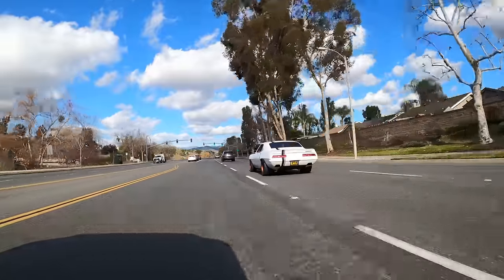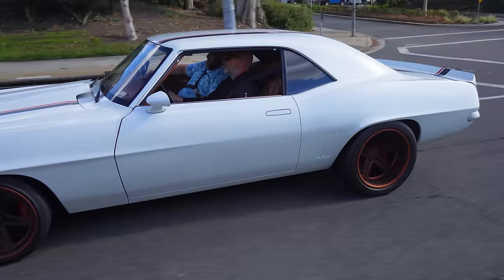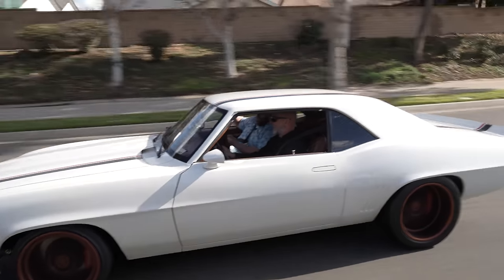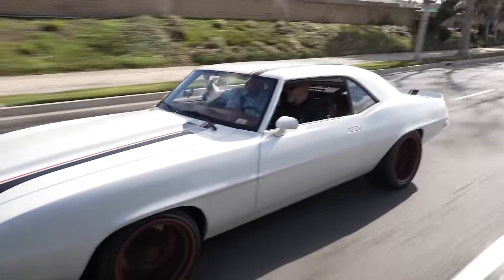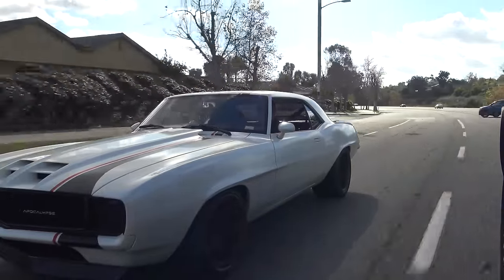So the Camaro and the Corvette, those are your two favorite cars? Favorite build, yeah, favorite cars. Growing up, always wanted a Camaro 69. There was a neighbor that owned one, and I just kept telling myself I'll get one. And Corvette was the same thing. And my kids are now the same way. My youngest likes the Camaro, and my oldest is getting the Corvette. And I was like, wow, that's perfect. I get both my cars, I can enjoy them while I'm alive, and then they get to take them over when the time comes. Dude, that's so cool as a kid, though, to get this passed down to you and the Corvette passed down to you. Yeah. I mean, man.